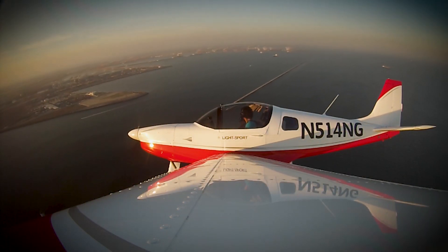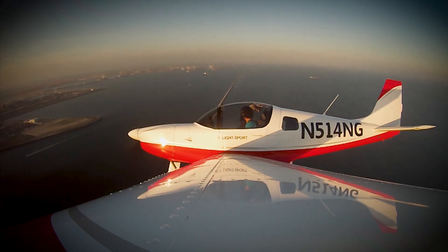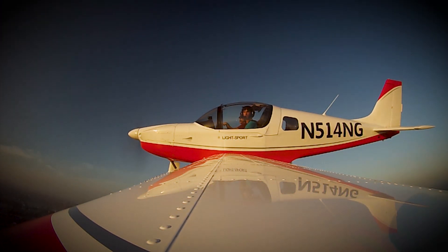That's pretty easy if there's no wind, but the real fun starts when the wind requires us to adjust what we do in the air in order to maintain a specific track over the ground. Research has also shown that flying around an object at low altitude has resulted in too many accidents, which is another reason why we practice it. We want to learn the pilot skills needed to divide our attention between aircraft control and adjusting our ground track. Practicing these turns also helps us learn how to adjust for wind in the traffic pattern, since we're basically circling around a point to land.